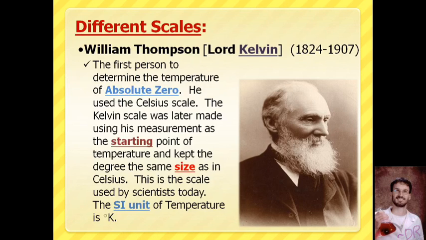So he used the same size degrees that Anders Celsius used for his system. So the temperature of the Kelvin scale and the Celsius scale are very, very similar. It's the same exact temperature, it's just a few hundred degrees off. But the size of it is the same. So it's not like how 1 degree Celsius and 1 degree Fahrenheit actually represent different amounts of heat. So 1 degree Kelvin and 1 degree Celsius represent exactly the same amount of heat. So it's abbreviated degree K, and it is the SI unit of temperature.